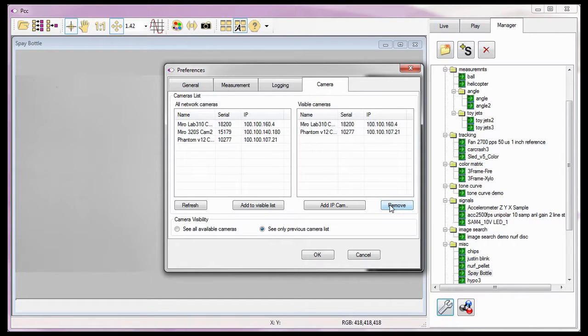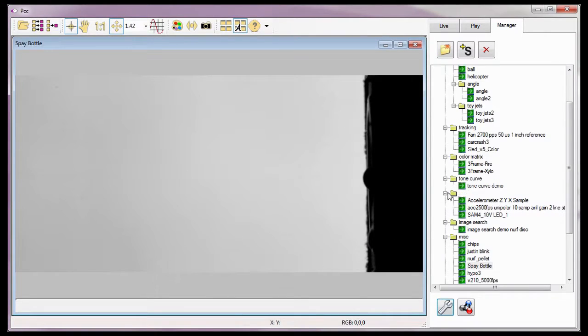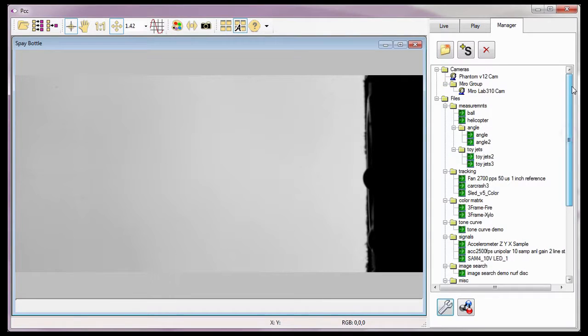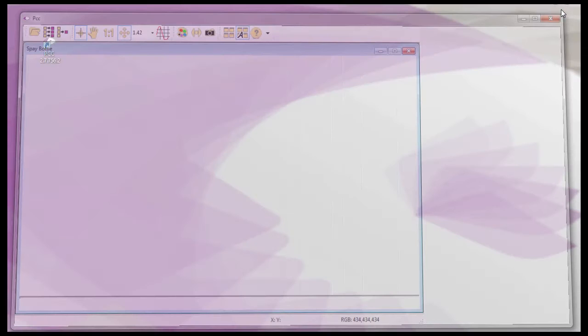When I close the Preferences dialog window by clicking the OK button, notice that there is no longer any reference to the Miro 320S Cam2 camera in the dialog window. Now I'm going to close and restart the PCC application.